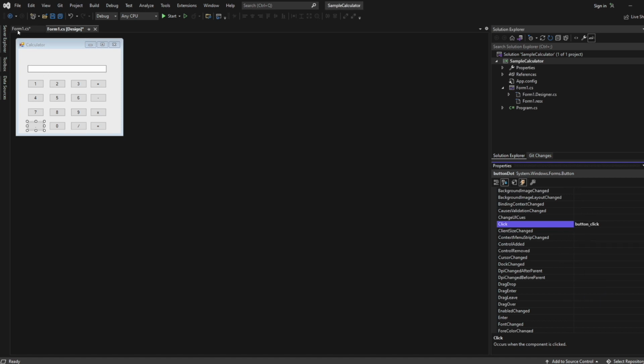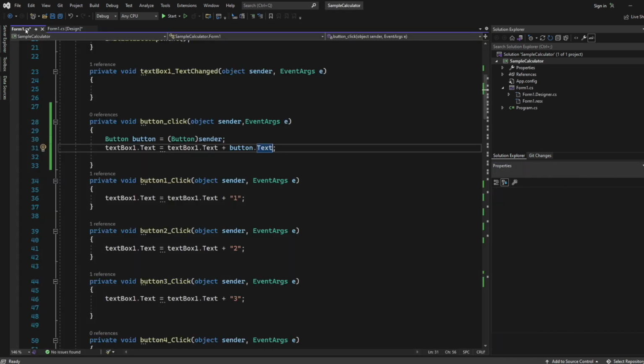But for this one, we need to update the code a little bit.